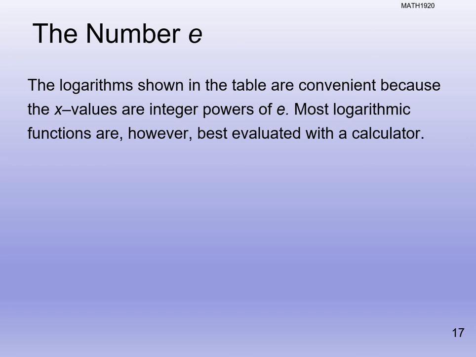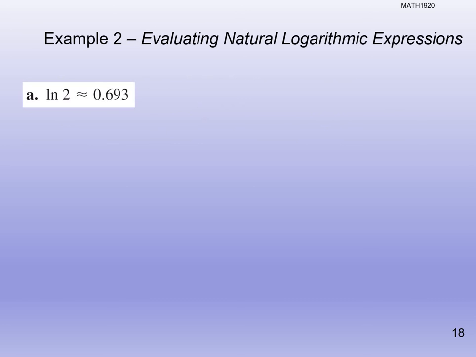So on the next slide, we're going to do an example here or two, and have your calculator out and use your calculator to get these values. So in your calculator, hit the natural log button. It should be on the far left-hand side of your calculator. You're just looking for ln. Okay, natural log. I know it sounds backward.